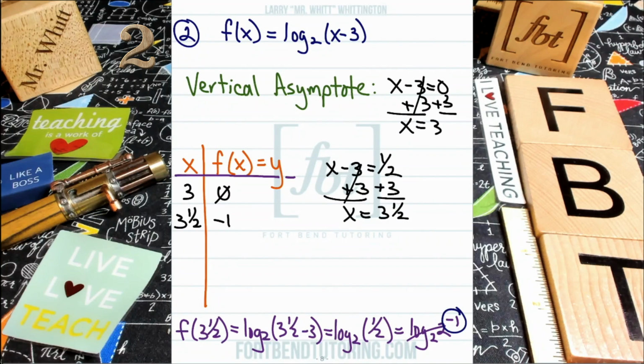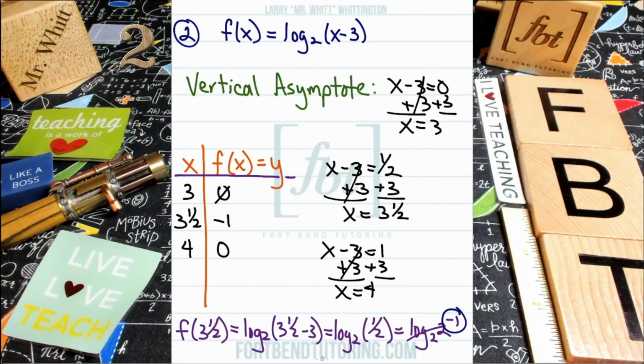So that's what I'm talking about as far as utilizing these values to generate points on our graph. The next value that I want that argument to become is going to be 1. So if we have x minus 3 and I want it to equal 1, we'll add 3 to both sides to figure out that I want x to equal 4. So by having a value of 4, that means that the argument is equal to 1 now, and then rewriting that 1 as 2 to the 0 power, you'll end up with a result of 0 for y.